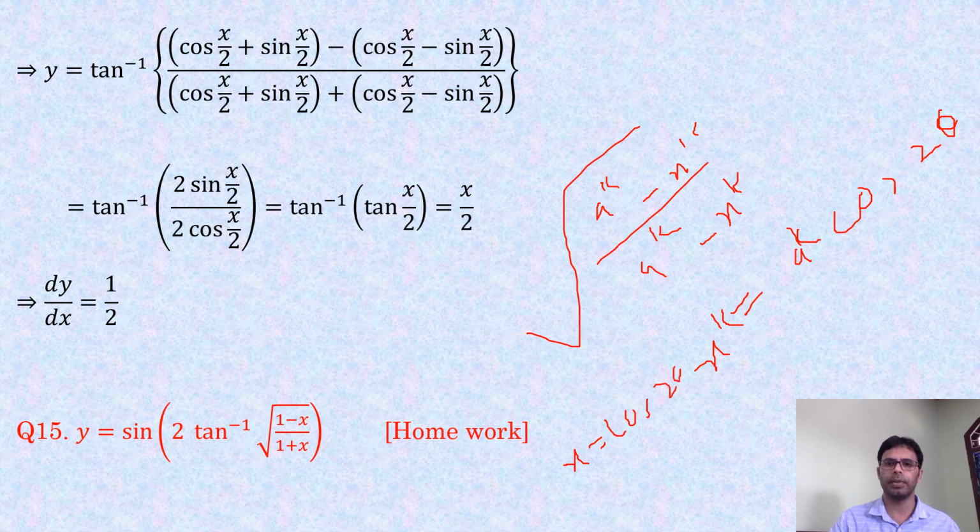Then you will easily get it. Then here the numerator will be 1 minus cos 2 theta and this is 1 plus cos 2 theta, so 1 minus cos 2 theta is 2 sin square theta and 1 plus cos 2 theta is 2 cos square theta, so sin square by cos square is tan square, root over will remove it, only tan theta, inverse tan will go, it is 2 theta, and then find the derivative of sin 2 theta only, that is the solution. Okay, so 2 theta, and finally you should also replace the value of theta, after replacing the value of theta you find the differentiation.